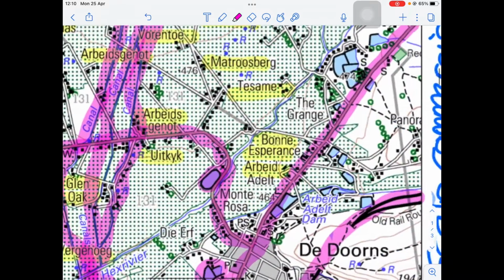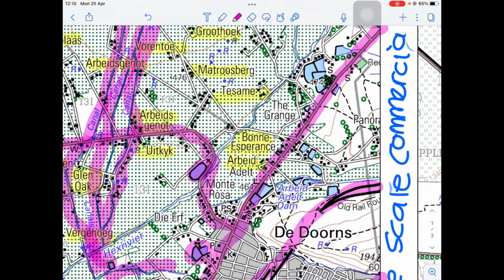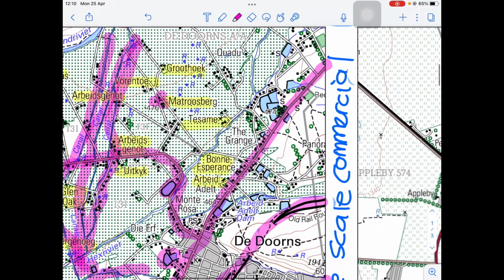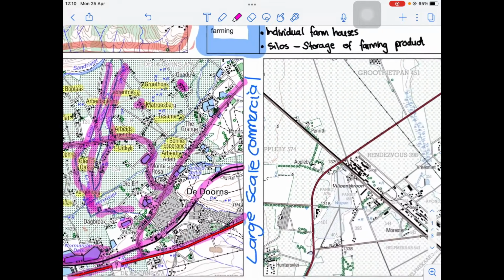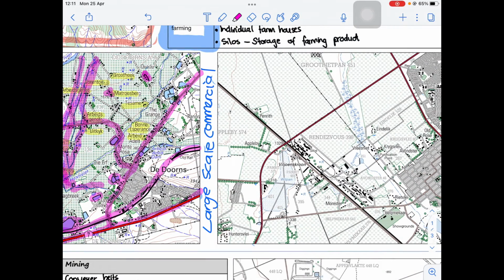Then often we can see individual farmhouses as well. If it's commercial by nature, you're not going to just have one, I mean, here you can see there's farmhouses dotted across, but remember that a farm is not only ever made up of one house. Sometimes you've got various buildings that are going to be used in the farming process for storage and for equipment and just basically to support the activity that's taking place.